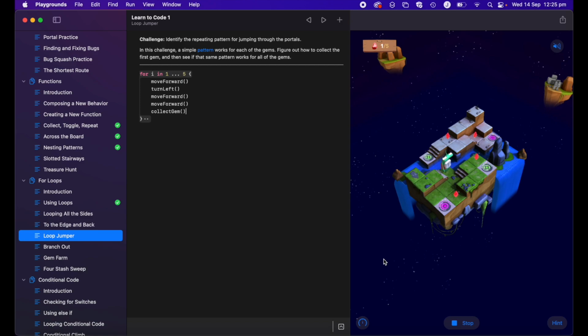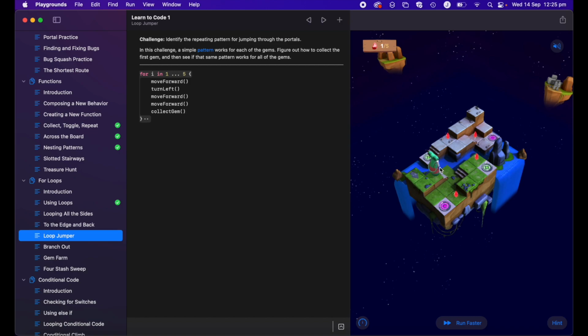Okay, so I'm going to stop it there because we're clearly running into an issue at this point in time. If we go back and reevaluate our code to collect the first gem, we can see that when we finish our code with collect gem, our character Byte is facing the edge. So he walks down to here and he's facing out towards the edge. Once our loop starts again, the first instruction is to move forward. So all that's going to happen is he's going to start hitting the edge.